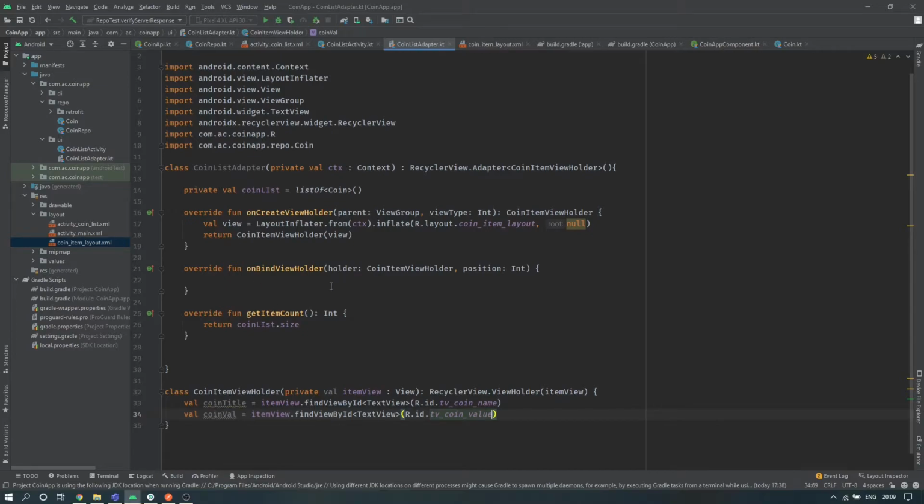Now let's implement onBindViewHolder. So here this bind view holder is meant for binding data with the views. So it gives us position, then we need to get the item, the coin at that position and fill in to that coin item view holder. So let's see how to do it.